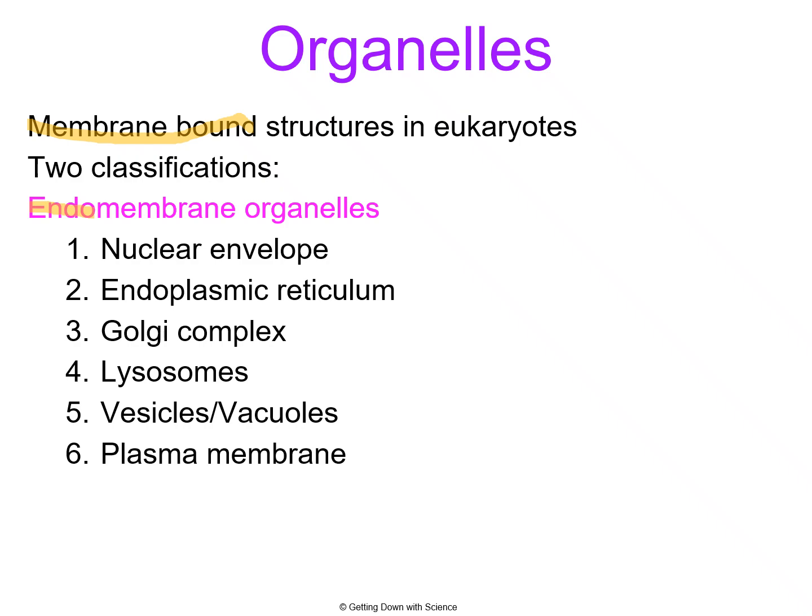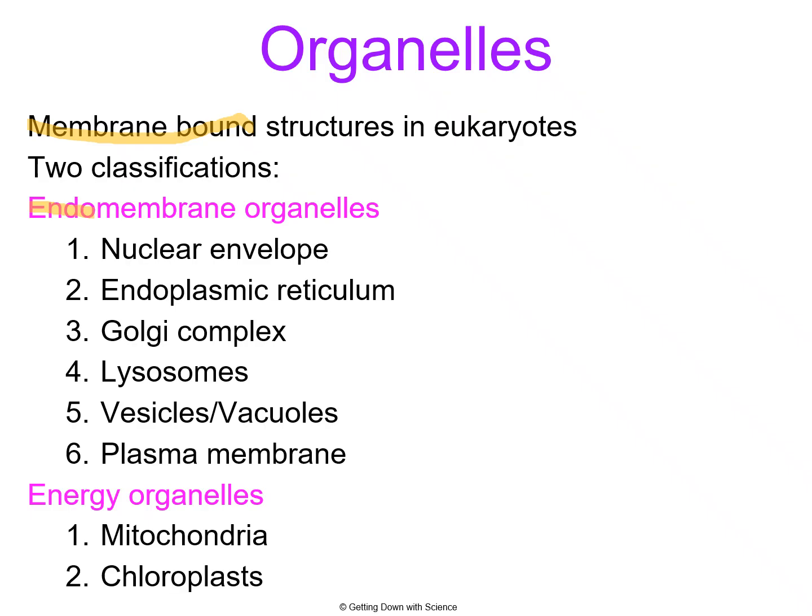And then we also have another category of organelles. They do have membranes, so not to be confused, I'm not saying that these organelles don't have membranes, but they serve a very specific purpose, and that is usually to generate energy, or they're associated with energy. The two organelles associated with energy are the mitochondria and the chloroplast. And these organelles we're going to be discussing in great detail when we get to Unit 3.